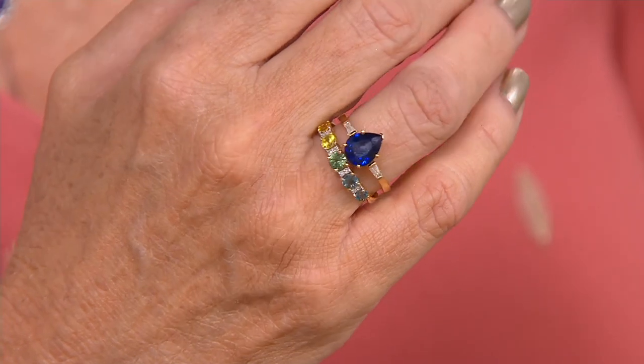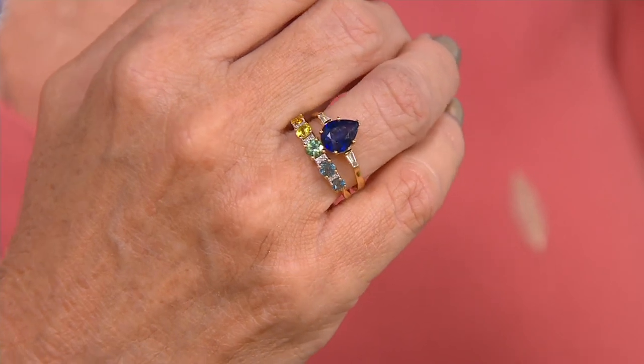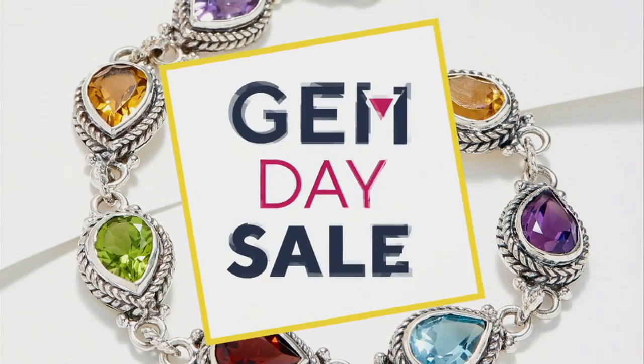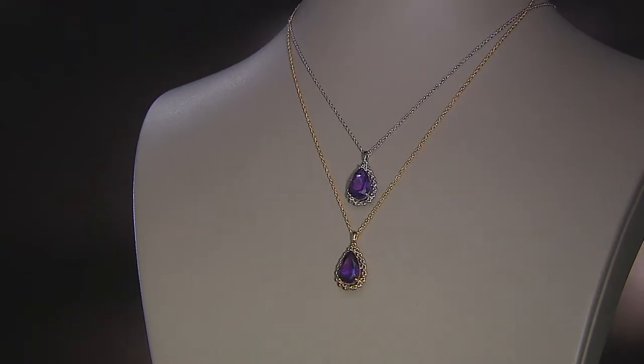I get so excited by Montana sapphires, because having gone to the mine, actually gone through it, met the miners, walked through this place where the miners lived over a hundred years ago — it's such a treat. And then when you're holding a handful and you see that parcel with very few yellow and very few orange, you want something that's really the story of Montana sapphires. We're going to wrap this up, because I just put a wedding set together — our one-time-only — which is already on fire and coming up.